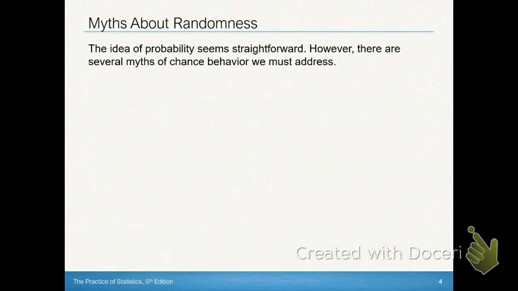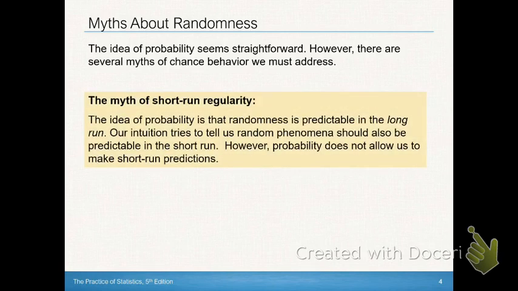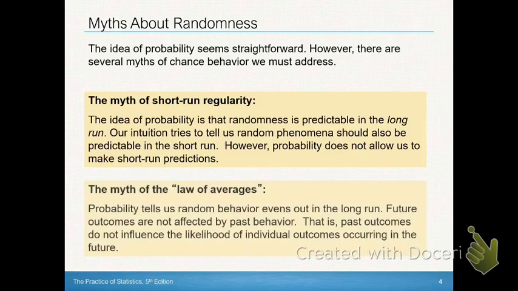Now, there are some common misconceptions about probability that we should take a look at. The first one is about short-term regularity. So, for example, if I were going to flip a coin, you know that if I flipped it many, many times, overall I should get about 50% heads and 50% tails. But if I just flip a coin one time, you can't really make a prediction about whether it will be heads or tails and be certain of your answer. So you need many, many trials to be able to start to make those predictions.